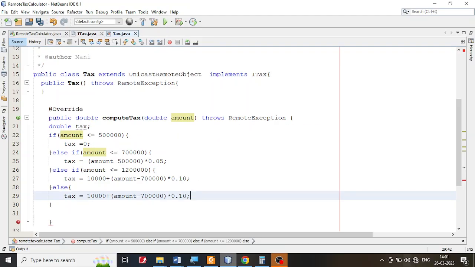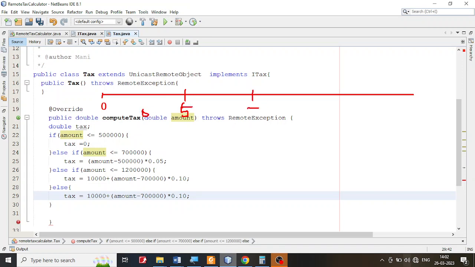Okay, this is not the case in the income tax department, but I will reduce it down. So what is it? If you're not earning anything, the government says you don't pay any tax. Suppose your salary is 0, you don't pay any tax. If you go up to 5 lakhs, the government says don't pay any tax. Up to 7 lakhs, for this 2 lakh rupees, they say you pay 10,000 rupees.